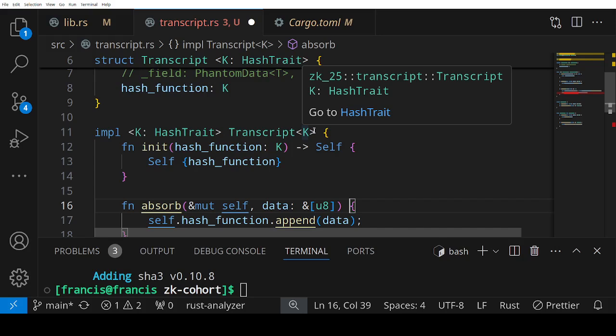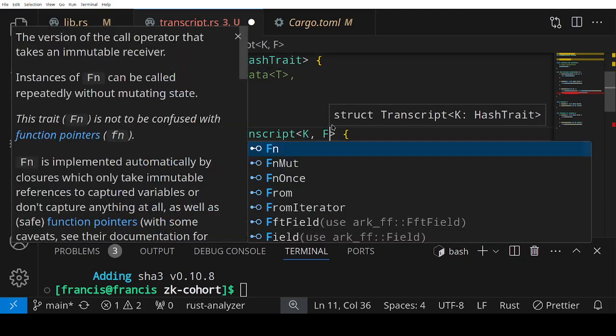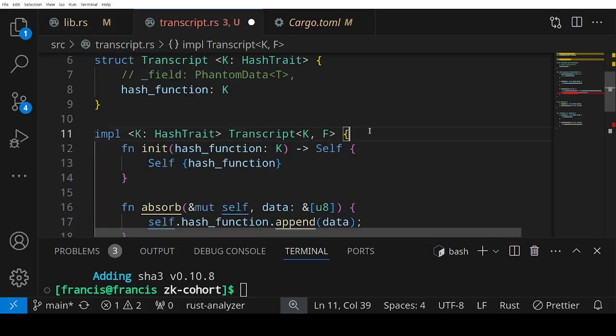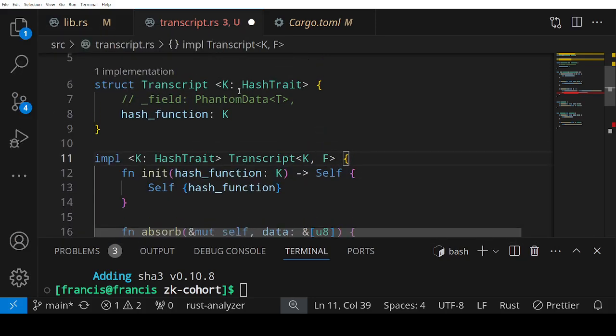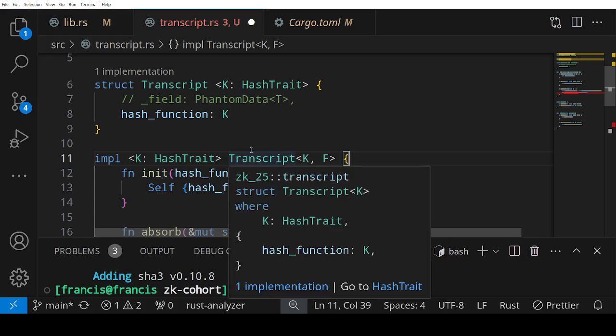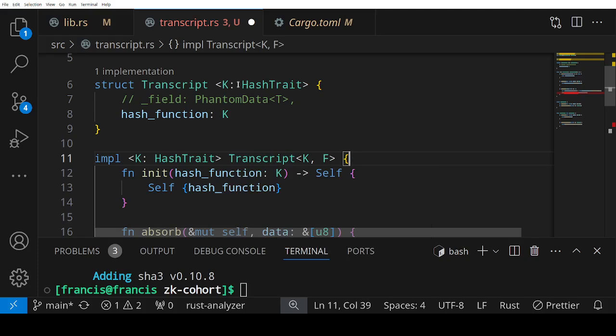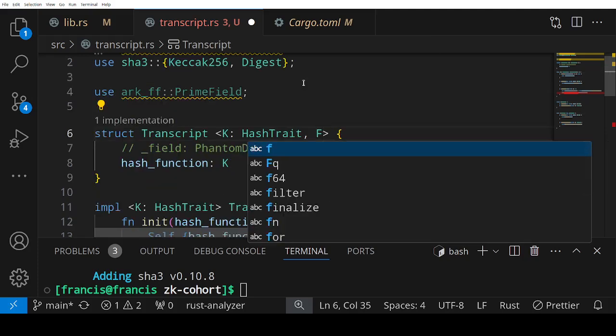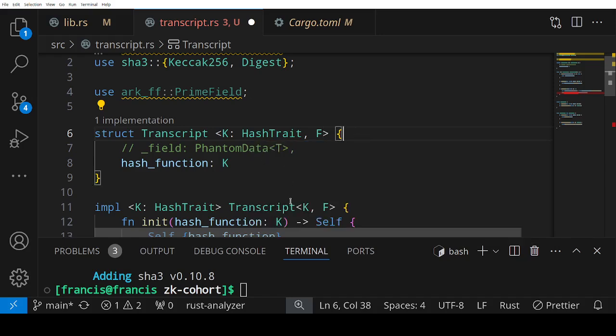That will now force us to use F here, which means it's a different signature from this one now. These two things are different. So we also need to specify it here so that both of them will have the same signature, right? And specifying it here, you see, we have come back to that problem. We don't need it here.